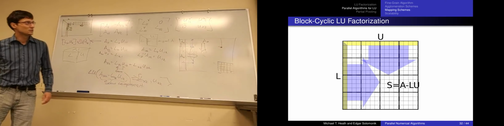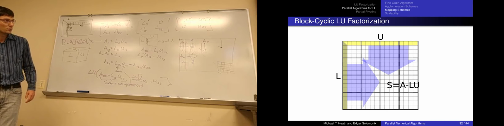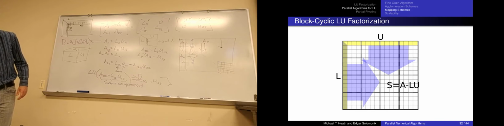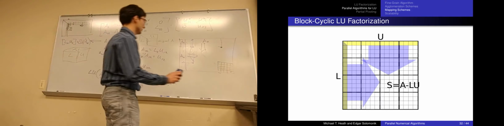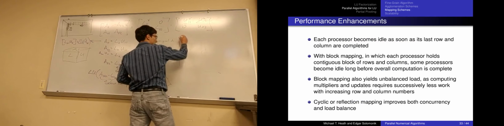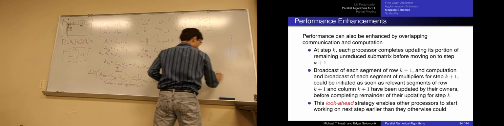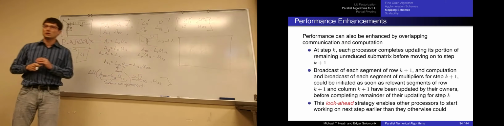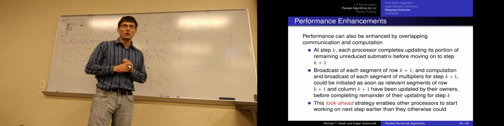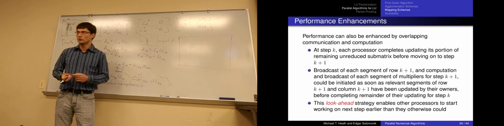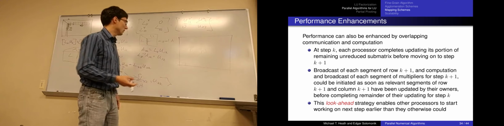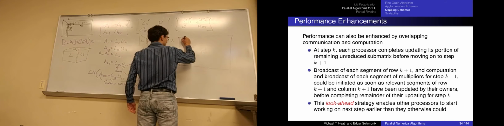So, some potential other performance enhancements. There's other tricks you can do, but the one I want to talk about most is look ahead. Let me just draw what that looks like because it's sufficiently important. Look ahead basically corresponds to doing pipelining of panel factorizations within a matrix factorization algorithm. It's something you can do for LU, but also for pretty much any other matrix factorization algorithm.